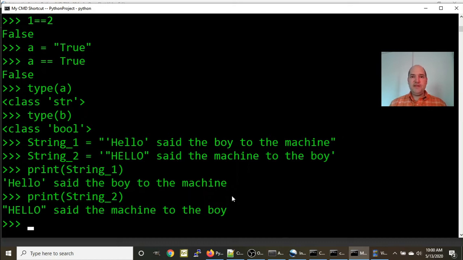There's another way to, if you need both quotes in your string for some reason, Python can handle that. You have to use something called an escape character or a slash. I guess it's a backslash.